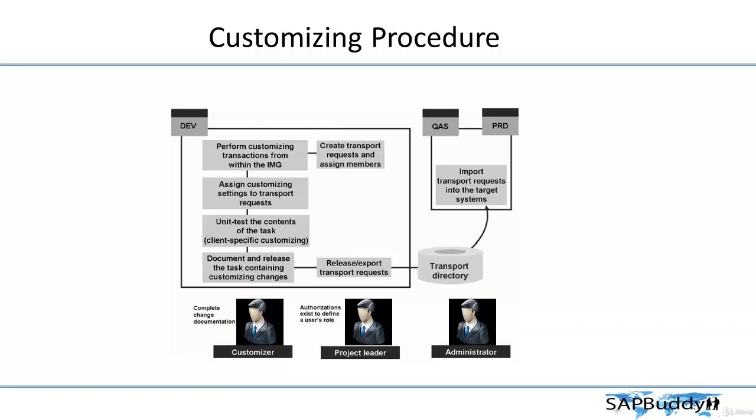As I said, this cannot be the same in all project implementations. In many cases, the project lead or project manager will not be the person releasing the TR, because in a bigger implementation you have more than 100 developers or customizers working in the project, and the project manager will not be able to handle this task. So it will be done by the team lead or the integration manager of the specific module. This again depends on how the project is structured or managed.